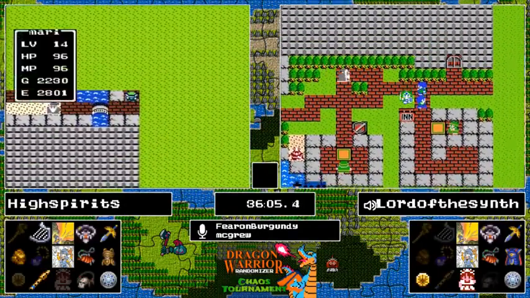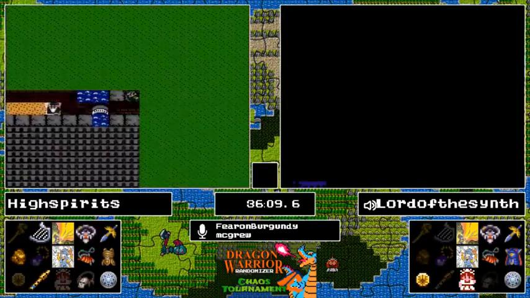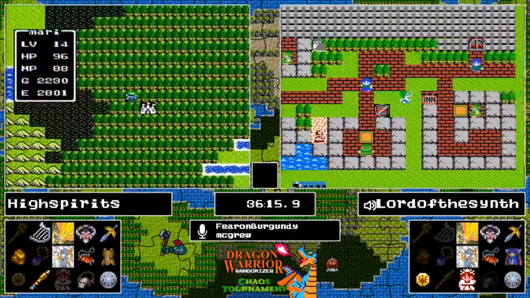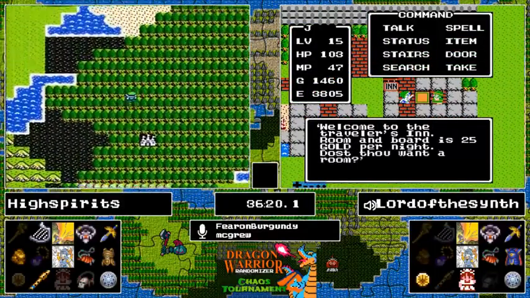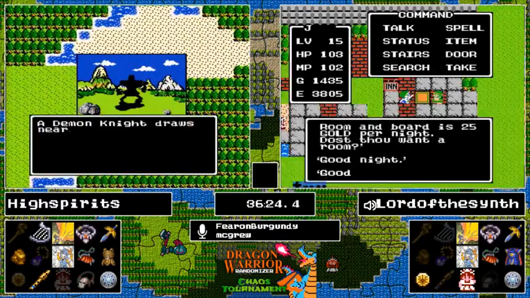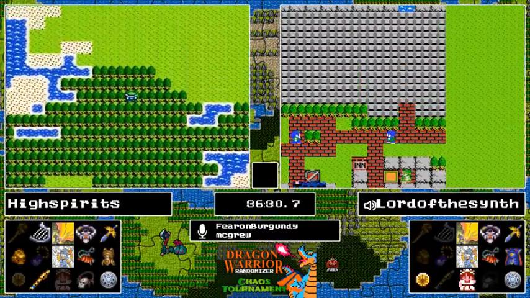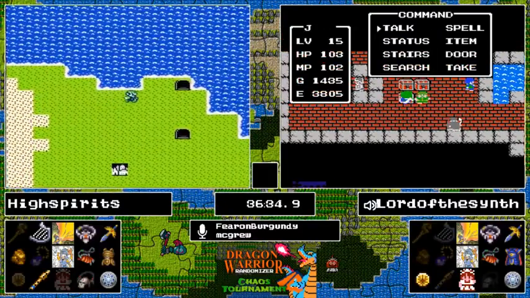Yeah, Lord of the Synth checking the shop. Not really sure why, since he has the best everything weapon and armor-wise. And maybe a bit of a miskey there as he left the town. Yep, the jerk in the back of Garenham, so they'll be keeping that in mind for a while. And High Spirits going to trade in his Silver Harp for the staff.